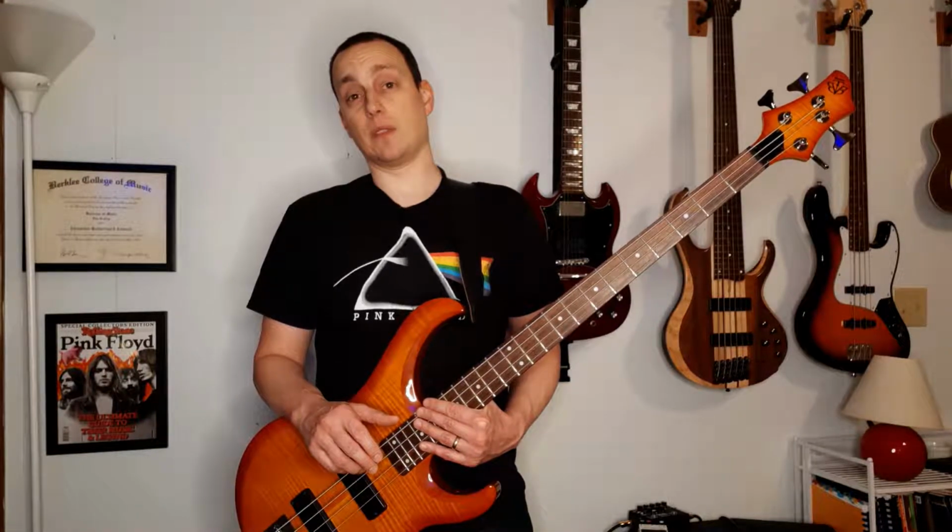Again, we're on the right hand today, so when I'm talking about the first finger, I'll be talking about the index finger. Some texts will call this I for index, M for middle. I just use the traditional finger numbers that we use in the left hand, which is 1, 2, 3, and 4. One of the first questions that my beginning bass students typically have is, where do I put my thumb?